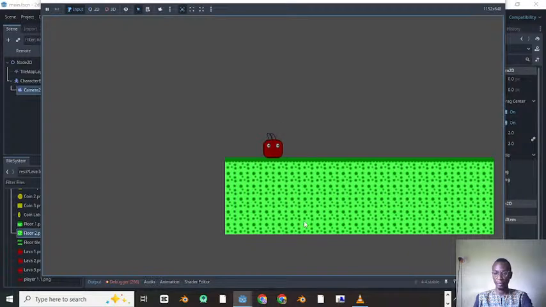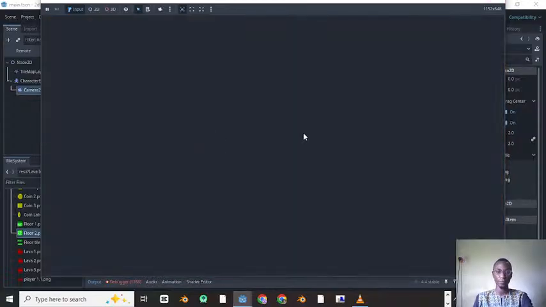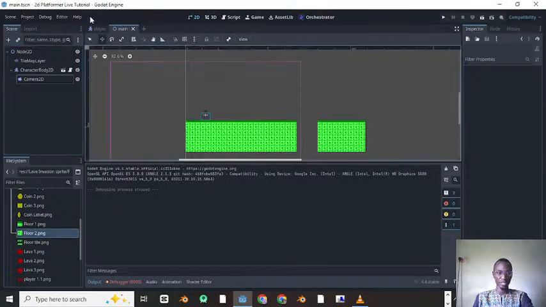It's not moving right now because we forgot to add some controls to our player here. So we have to go add the controls for our players. But right now you can see that this is colliding. It's not passing through the physics body of this block. That's the main thing we're going to test, and it's working. So we're going to leave that for now. Let's close this.